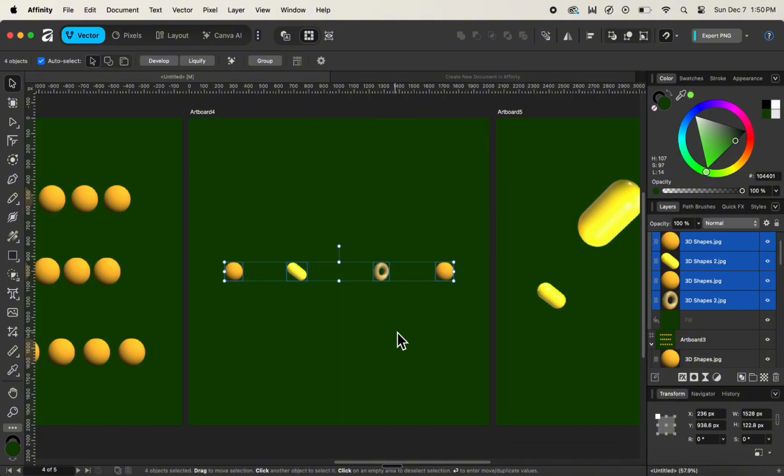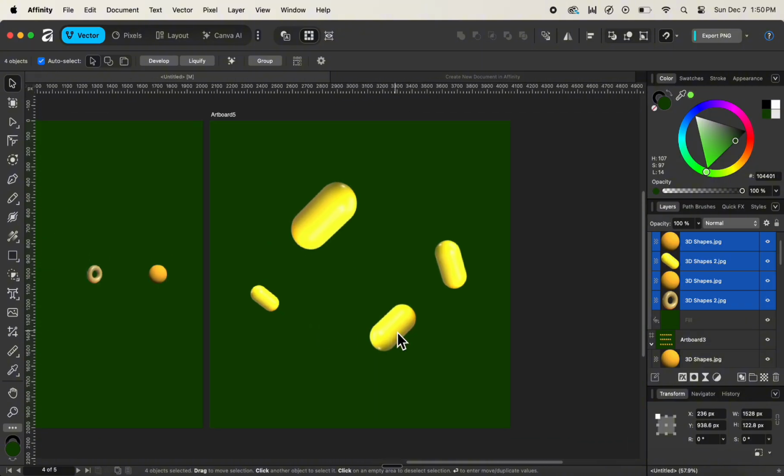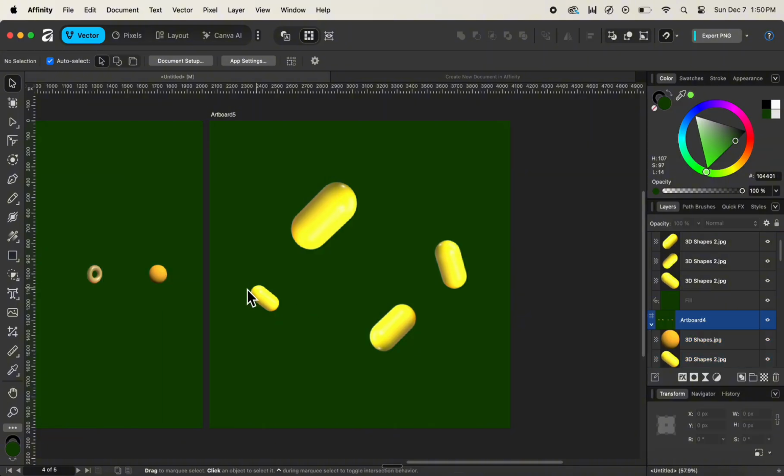Now let's move on to our artboard 5. In artboard 5, you can see that we have same objects in different sizes. So we need to maintain its rotation and make the rotation the same for each individual object irrespective of the sizes. So to do that, let's click outside of artboard 5 and get rid of our previous selections.